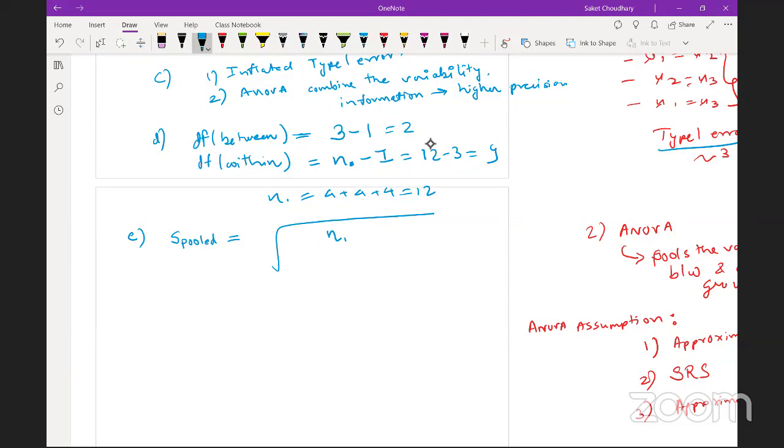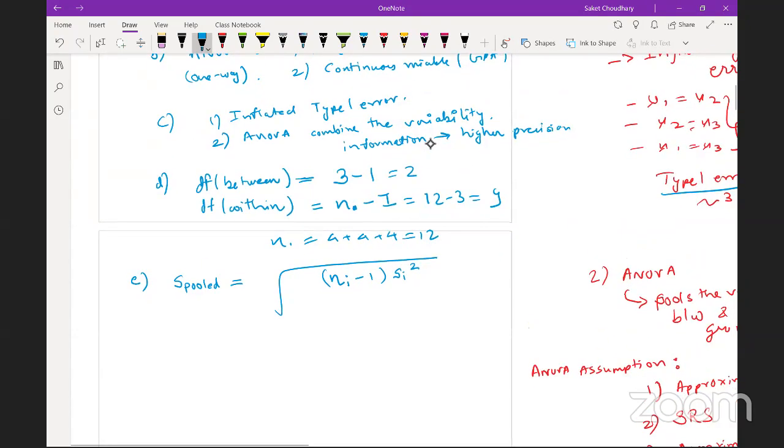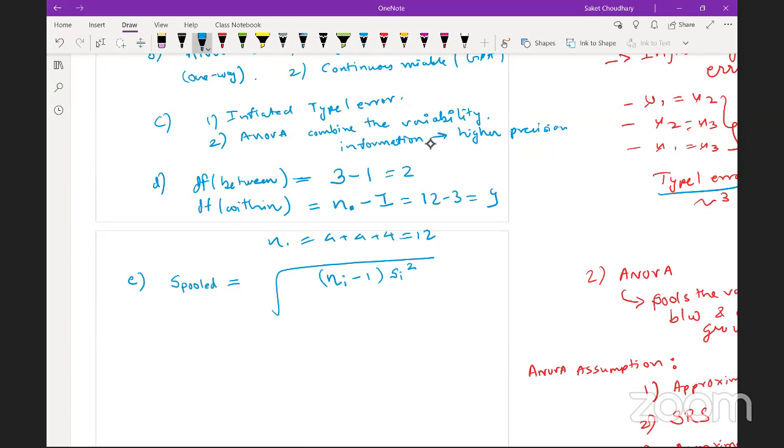We have already seen this when we were doing the t-test. The way we do this is you multiply ni minus 1, where ni is the number of points in each group, minus 1, times the Si square. If you know the formula of Si square, you know that this particular term happens to be in the denominator. So you're essentially multiplying it by its denominator. And then finally, you're summing these values up across all the groups. So we have 3 groups. Essentially what you're doing is pooling all the deviation across all the 3 groups.